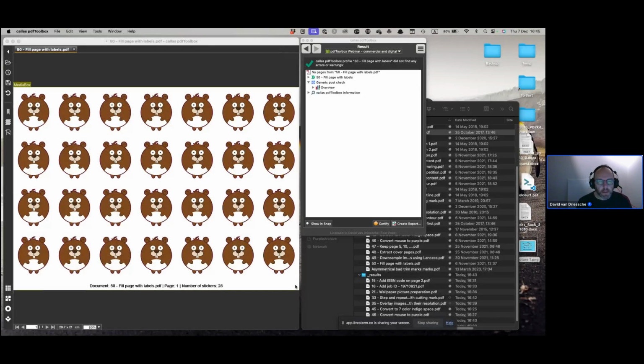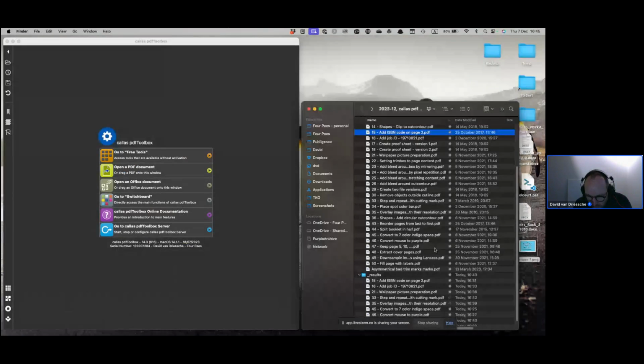And I don't think I mentioned this, but I've shown you an example of an ISBN code that was added. I now say EAN code, but just about any barcode is supported. There is a barcode engine embedded in pdfToolbox that supports more than 100 different barcode types. And then it also has a bunch of advanced variants for each of these barcode types. So essentially anything that you could come across in production, there is probably a way to generate that with pdfToolbox. So that is also an example of the imposition engine.